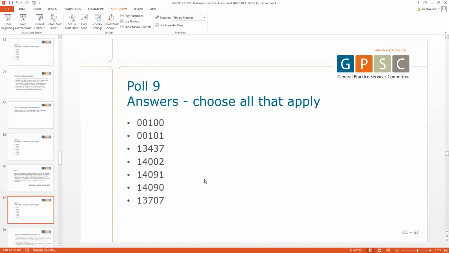Let me get to the next slide so that everyone who's tuning in at a later time can see the different codes. And correct, 96% of you got the right number, 13707. That is the family practice email, text, telephone, medical advice relay or prescription refill fee code. You would not bill the telehealth visit because you yourself are the one who has to provide that service. Direct visits, telehealth or virtual, you cannot delegate them to your staff. You have to be the one who is connecting directly with your patient.